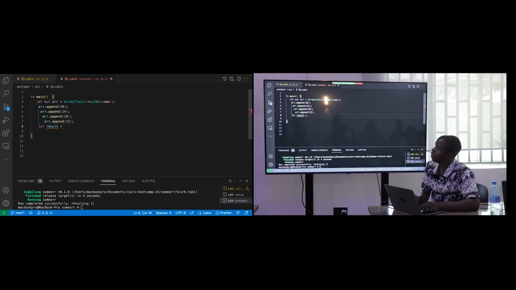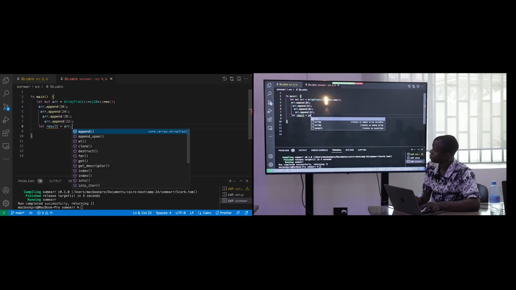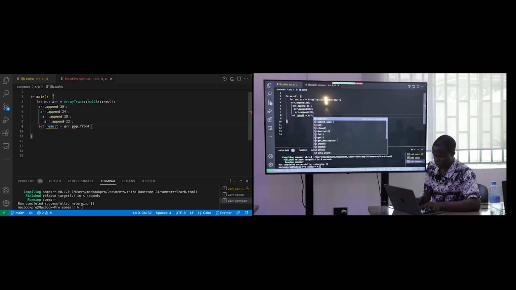We want to remove the element at the third position. Pop front.